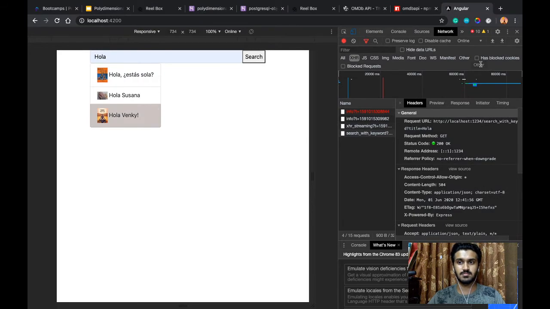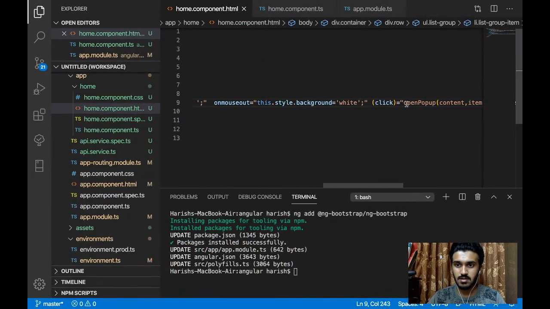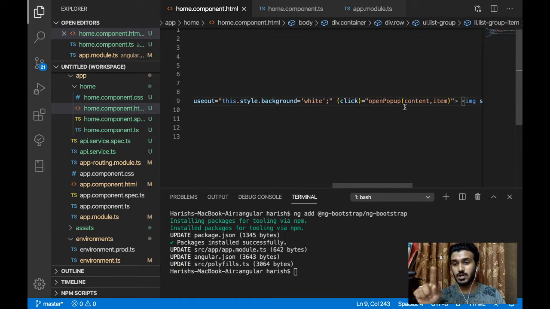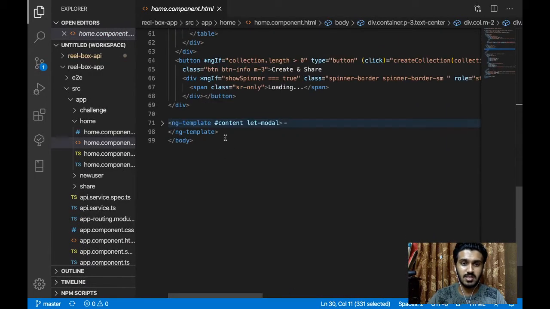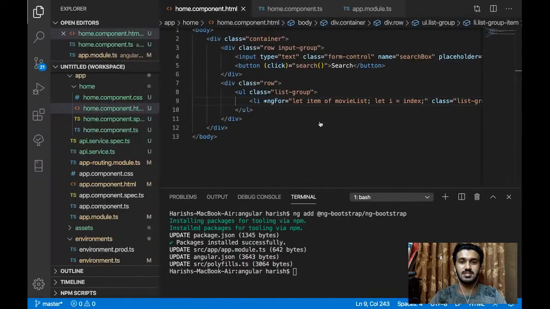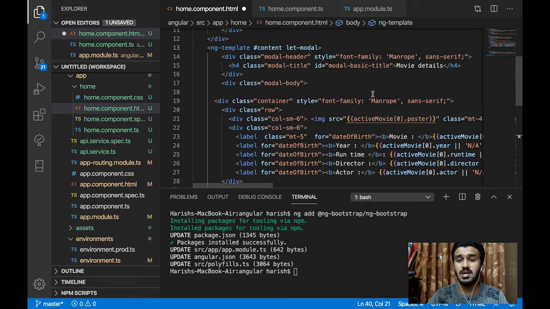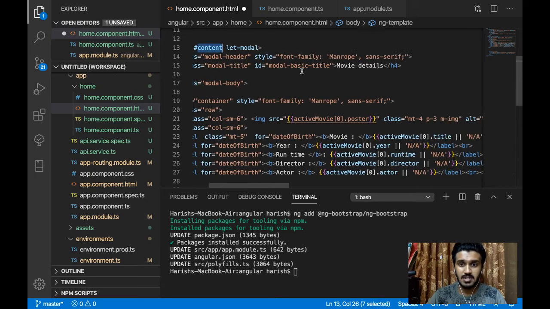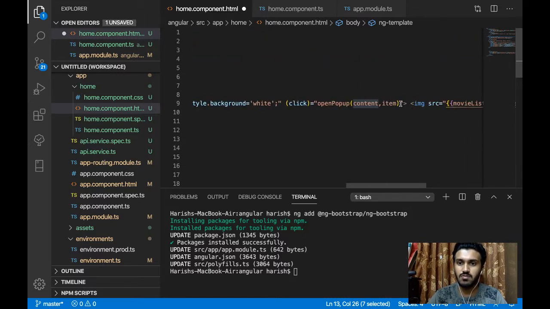Okay. Now when we click this, we are going to call another API. That can be done using this function, like open pop-up. So when we click this, we need to open a pop-up. This open pop-up is done with an ng-template. That is a good thing, which gives more. It's like a modal that can be used to display any of the pop-ups and external things, which will be hidden, and it can be controlled with the normal functions like show and close. So our modal name is content, and inside that content I will say from this click we will go with.